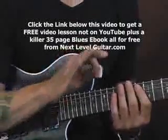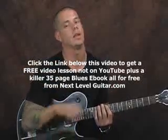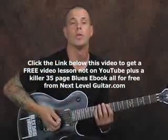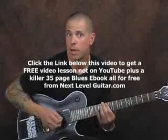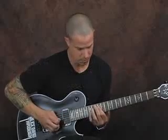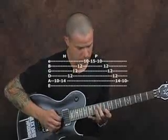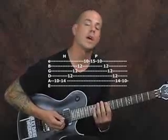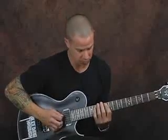Right? So now we're going to go ahead and just play straight up and ascend through the arpeggio and descend through the arpeggio, and that's what will finalize our sequence here. And that simply is just this. So when you put the two together, and then you add that 3rd one, it gives you a really nice sequence within your G major arpeggio. Again, one more time when you play it up to speed.